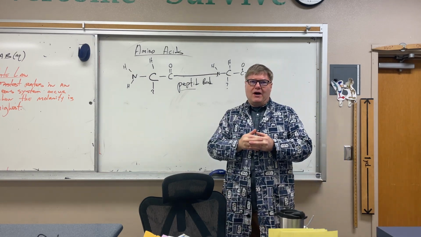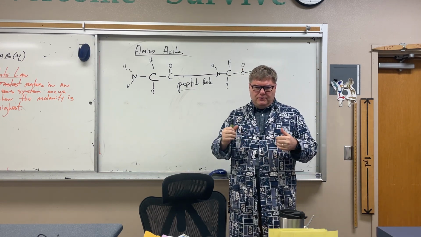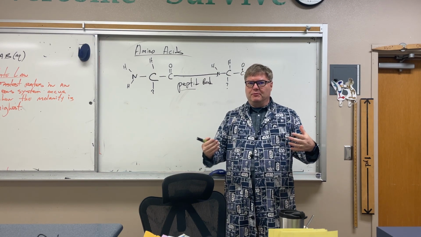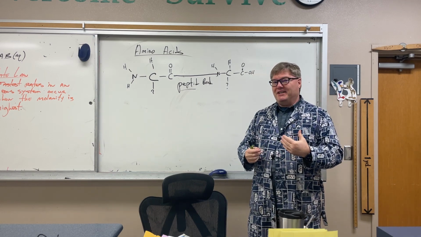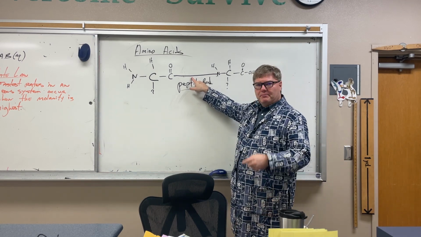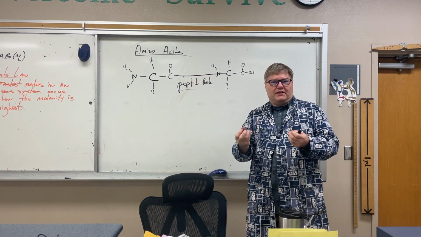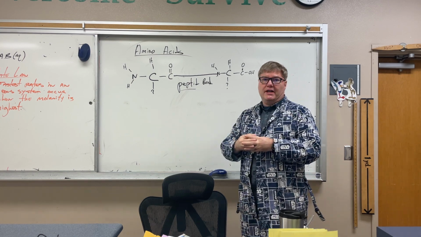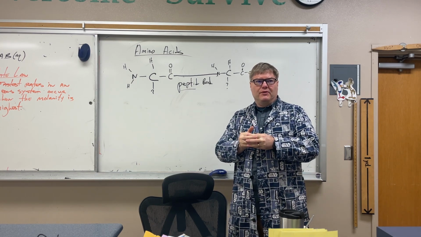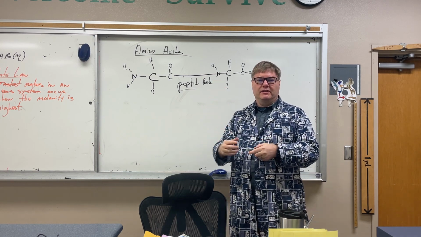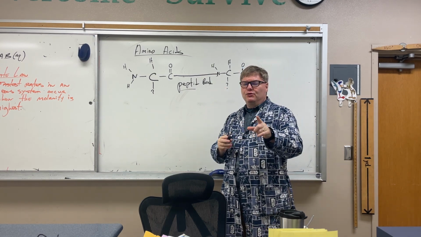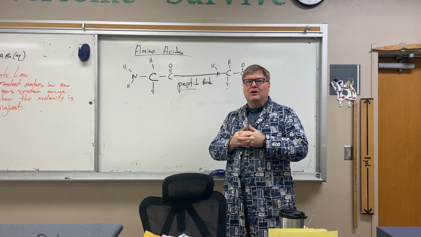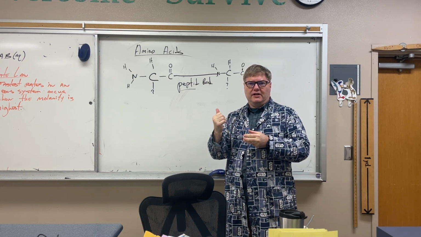All right, now how this fits with this unit is you receive polymers from food that you eat, and those have to be broken down into their monomers. So what digestion is doing is it's breaking these peptide bonds, so you end up with just the amino acids, or it's breaking the glycosidic linkage, so you end up with just glucose. It would be breaking the phosphodiester bonds, so you would end up with nucleotides if we brought that in from the previous unit. All right, now I'm not going to have you worry about the structure of fats. Don't worry about that. The important fat part will be in the next target 6-4.